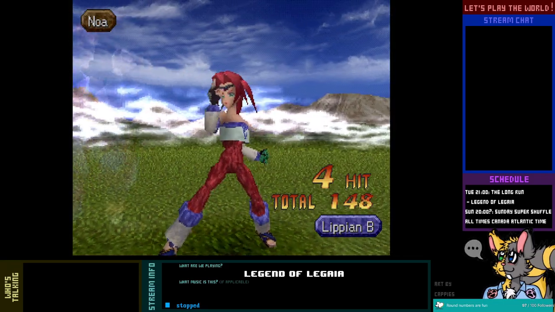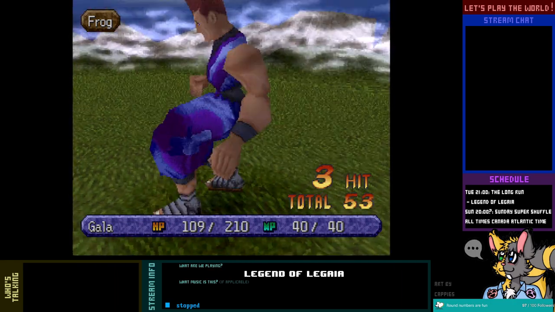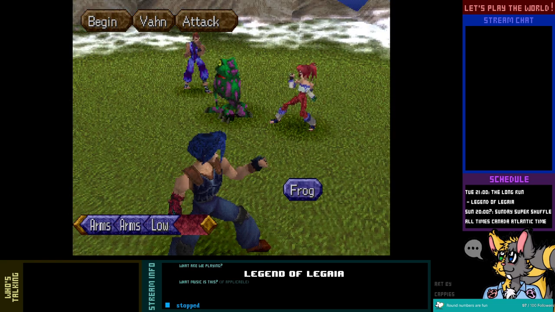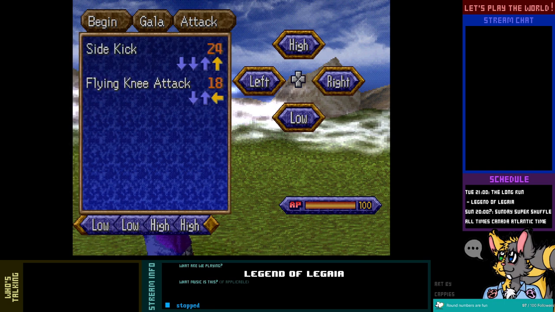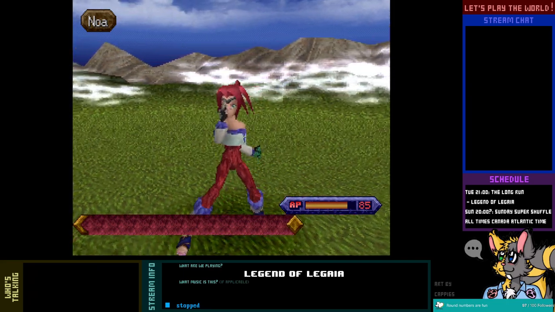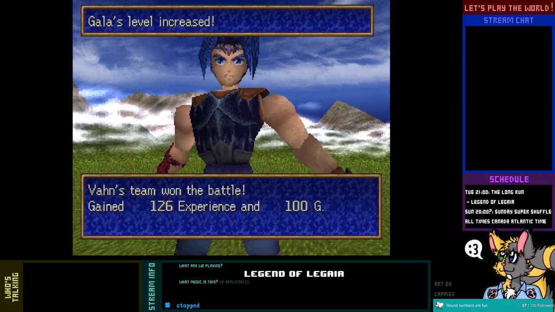It's the night. It did sound kind of like she snows there. Yes, snows. Spirit you. And I will... You can learn this. Or you cannot, because once again, fight's over. Fortunately, Gala leveled up.